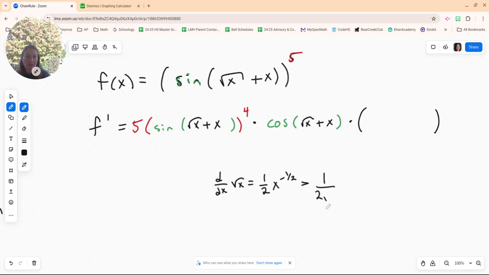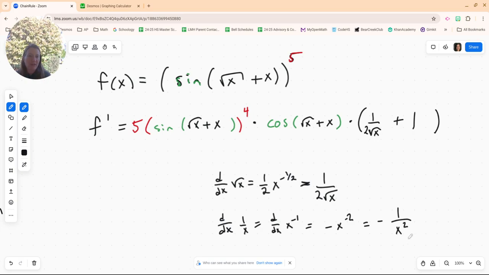If we do a little algebra here, we can see that 1/2 x to the negative 1/2 turns into 1/2 root x. You do not have to simplify that expression, but it's good to know that the derivative of root x is 1/2 root x. It's good to know that the derivative of 1/x, yes, that is like saying the derivative of x to the negative 1, and yes, that is negative x to the negative 2. But it's also good to know that that is negative 1/x squared. We see these frequently enough that it's good to be familiar with their colloquial representations. All right, anyway, here is my formula for f prime.